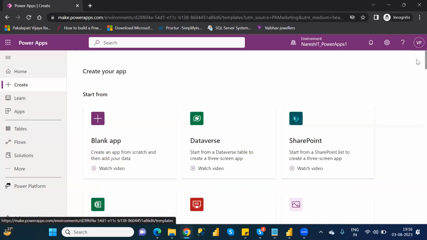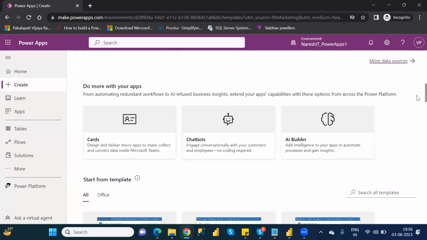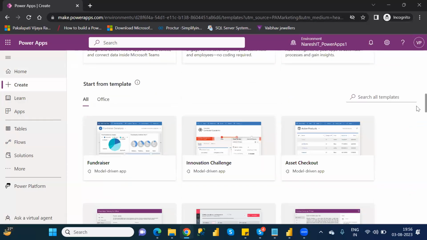When you come down, you will see different templates. What are these templates? You didn't create these templates. Power Apps is creating some sample templates. See here, suppose you click on this one, an Innovation Challenge related app is created.